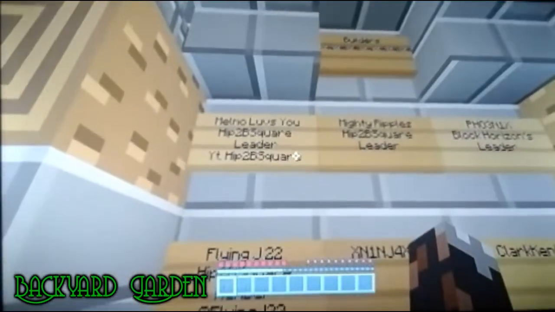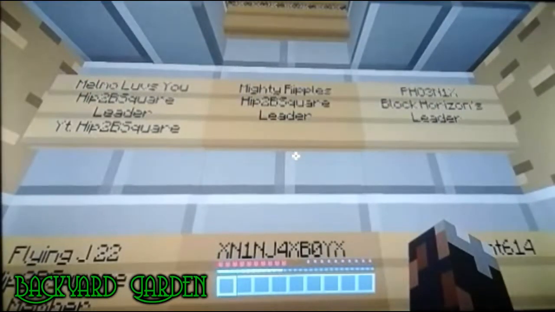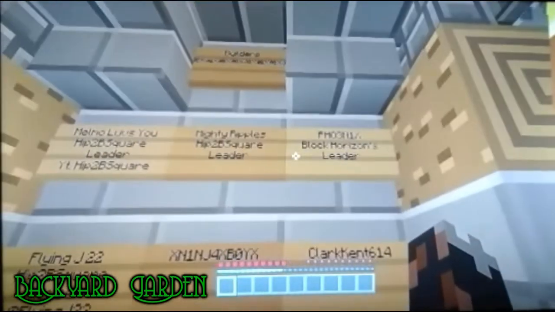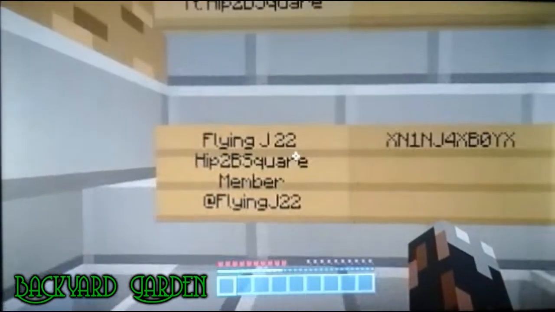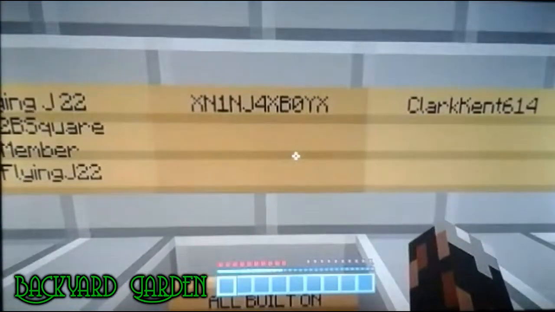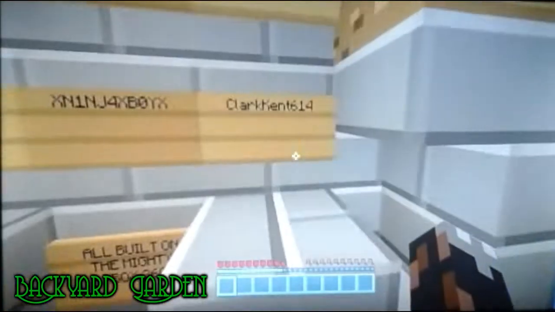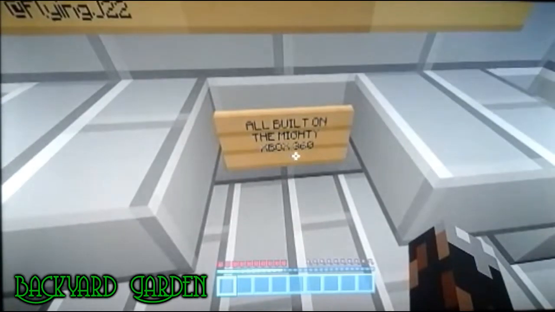The builders of the map are Melmo Luvs You, Hip2B Square Leader, YouTube Hip2B Square, Mighty Ripples Hip2B Square Leader. We got Phoenix Block Horizon Leader, also he's now the blacksmith, or used to be, at least that's what I think it was. There's also Flying J22 Hip2B Square member at Flying J22. By the way, all these links to their Twitters will be in the description. Ninja X-Boy, and we also got Clark Kent 614, and this map was built on the mighty Xbox 360.